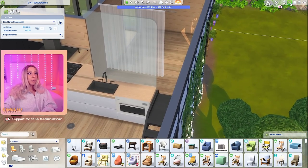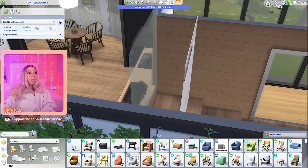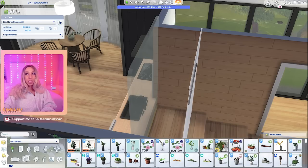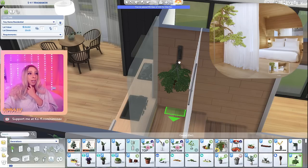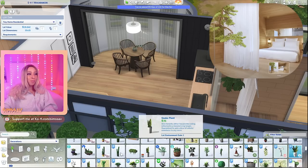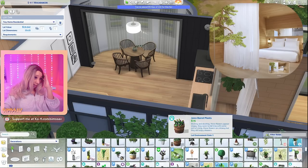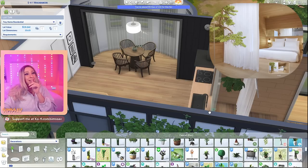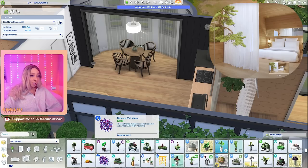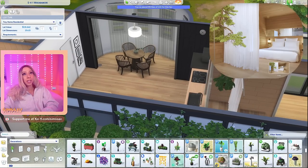So when you walk up the stairs, you just have this little area right here. In this build, they just put a wall plant. I'm not really sure how we're gonna do that because it's literally a bonsai tree that's coming out of the wall. I have this one. If I had the tool mod, I could rotate it, but I don't. And I don't know how to use it, therefore. Yeah, we're not going to be doing that today, but if you can do it and you want to show me how it looks, by all means, please do.